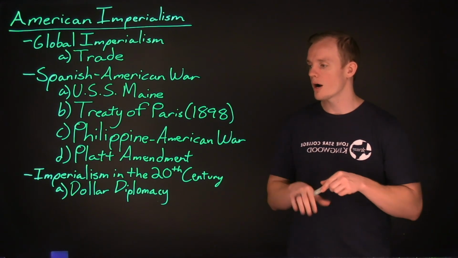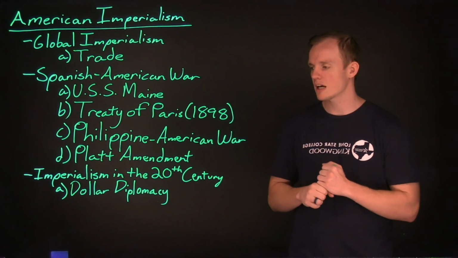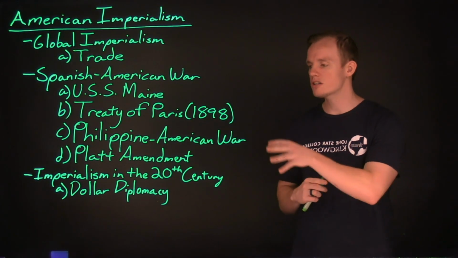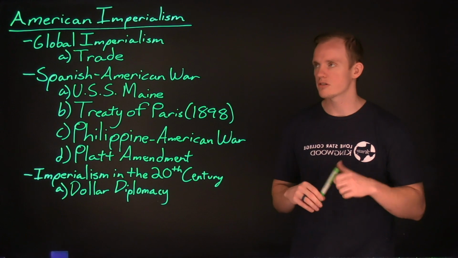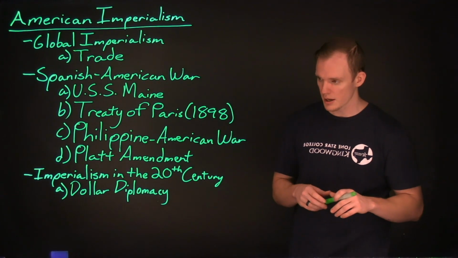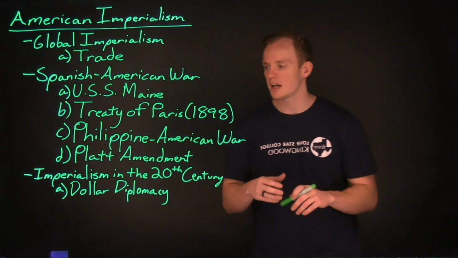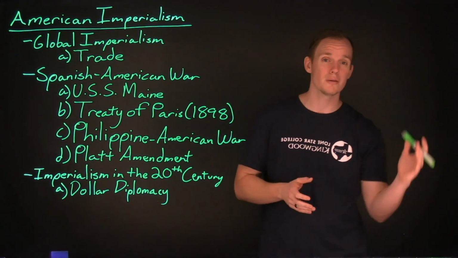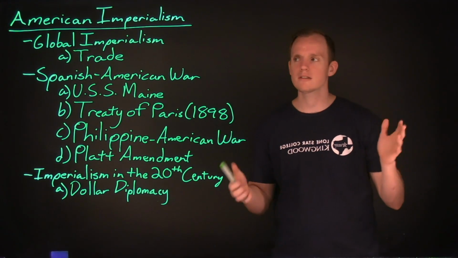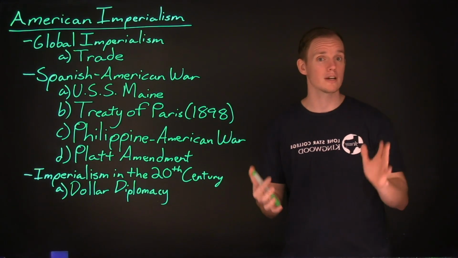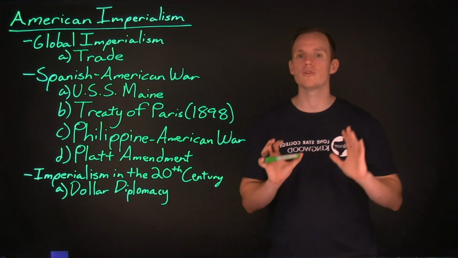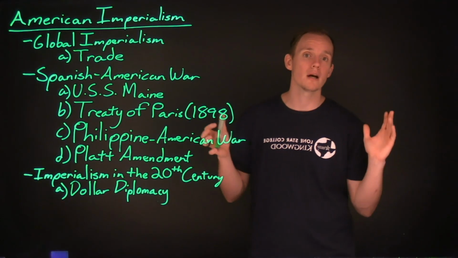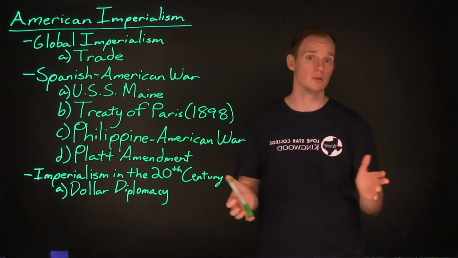And if you ever wonder why there's a lot of tension between the U.S. and some of those Latin American countries up to this day, it dates back to this era of American imperialism. However, while we do see America engage in imperialism both at the end of the 19th century and in the beginning of the 20th century, this is not to say that all Americans supported this idea, because there was a grand movement that resisted this idea of building an empire, of expanding American trade abroad by doing so.